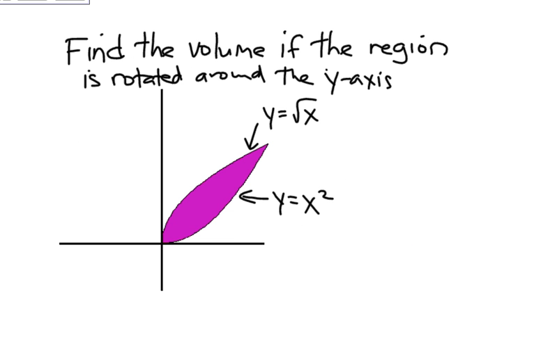So here is a problem. Find the volume if the region is rotated around the y-axis. So here's this shaded region. We've got a couple curves here. We've got y equals x squared, and then it just cuts off at (1, 1). And then we've got y equals the square root of x up here. And so what we want to do is try to envision this thing. If I rotate this around the y-axis, what is it going to look like? And the answer is it's going to look something like this. If I start revolving around the y-axis, I'm basically going to just trace out the shape of a bowl.